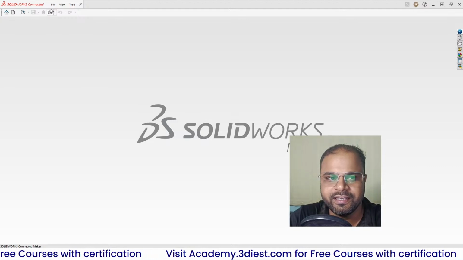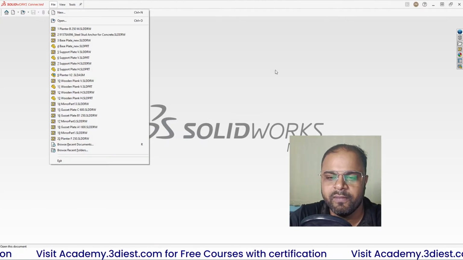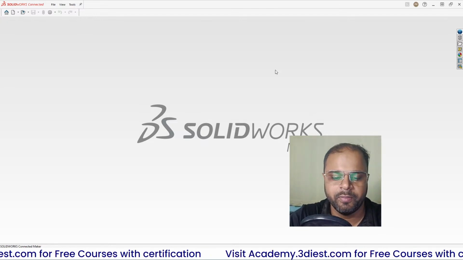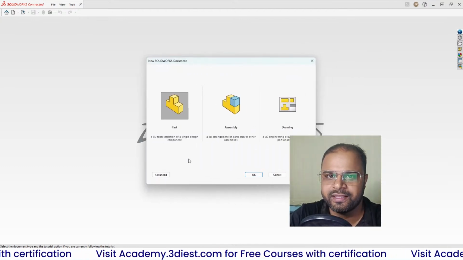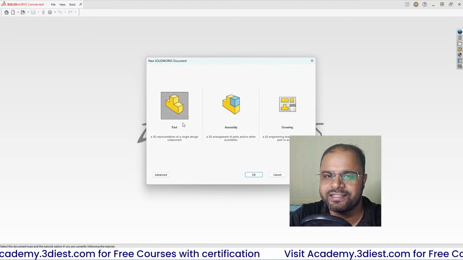that was very easy. You just need to go to the File menu option over here and click on New, but I will be using the keyboard shortcut, which is the other method. Just press Ctrl plus N on your keyboard, and here you can see a new window will pop up like this, from where you can just select the part, the first option that says Part.